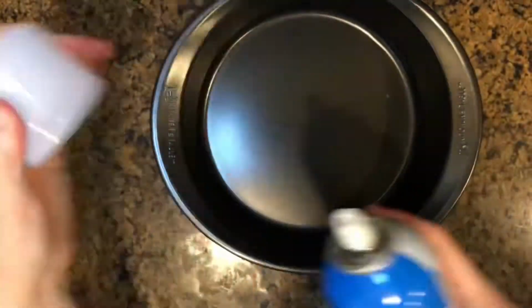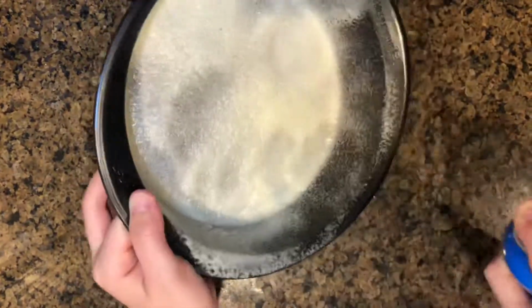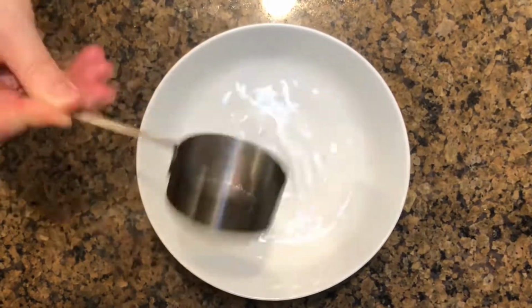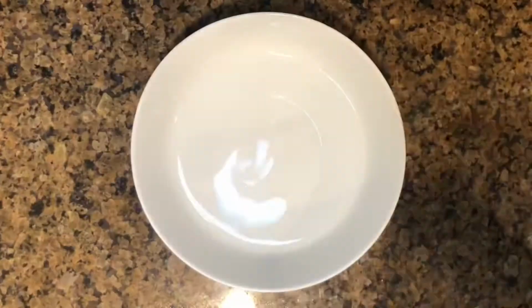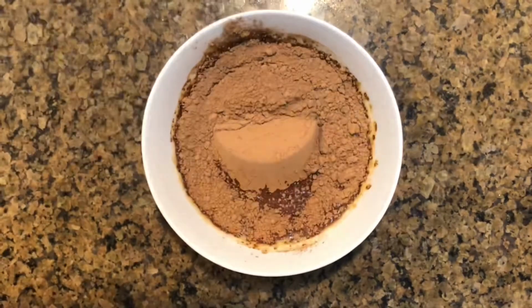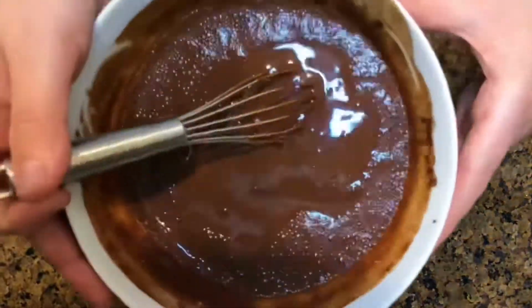I'm going to follow this recipe step by step, starting off with greasing an 8-inch pan for the cake and preheating the oven to 350 degrees. Then we're gonna start with the cake batter, which consists of a couple parts, starting off with 3/4 cup of boiling water, a teaspoon of instant coffee, and half a cup of cocoa powder, unsweetened. Mix it together until smooth and set aside.